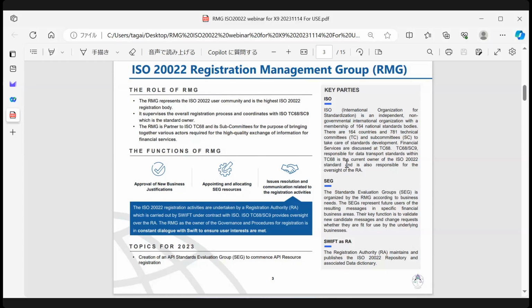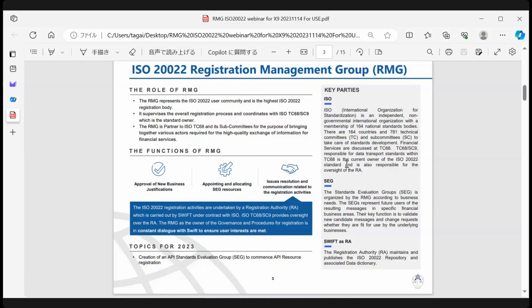And in reality, what the RMG does is that it analyzes and considers new development requests. Those are called business justifications.